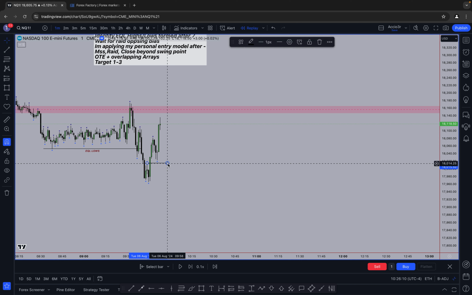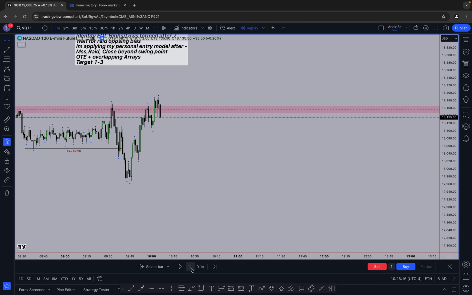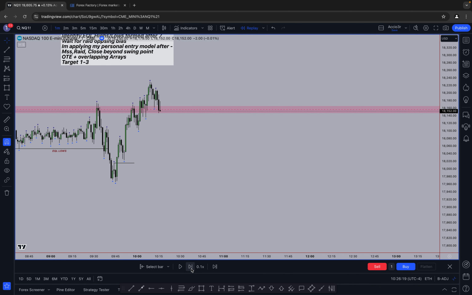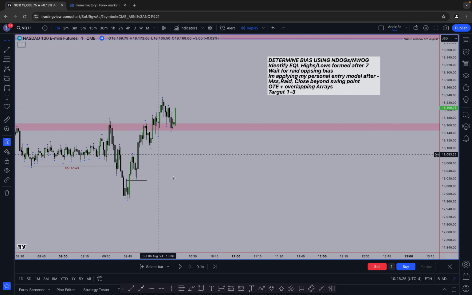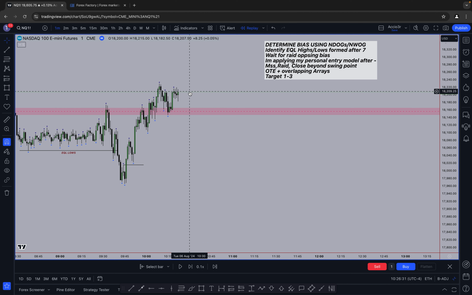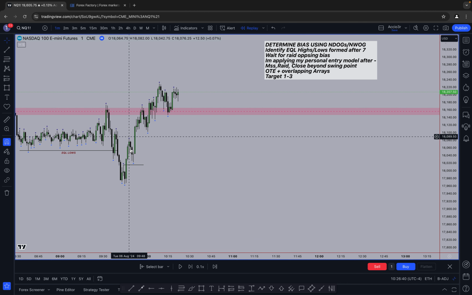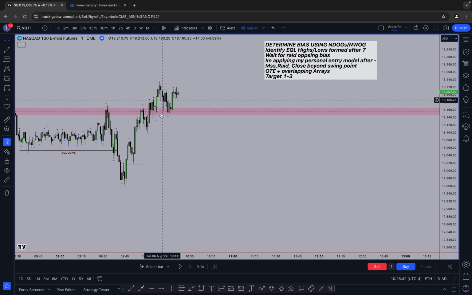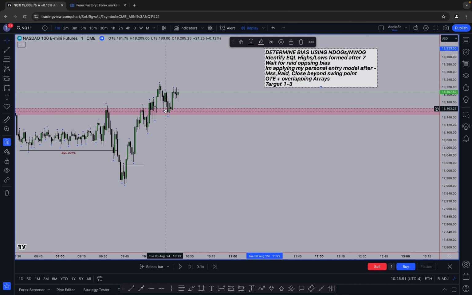We've got market structure shift here. Now we're waiting to see a raid of a swing low. Okay, as you can see, the bodies of the candles have not closed above the swing high. And to be honest, I don't like this. And the reason is because I want to see higher lows, and I want to see one of the higher lows get raided. So I wouldn't classify this as a higher low because it didn't create a new higher high. So personally, this would not be a raid in my opinion.